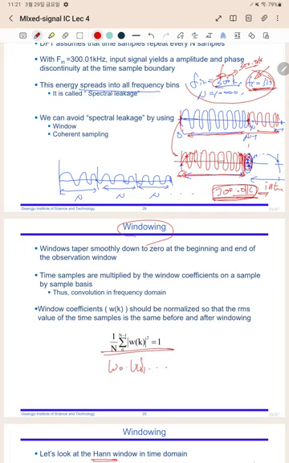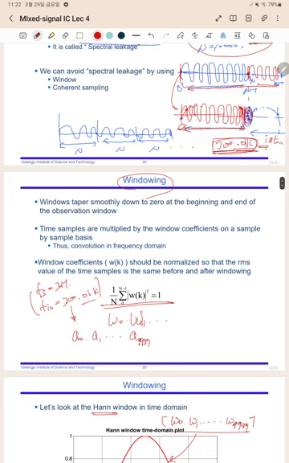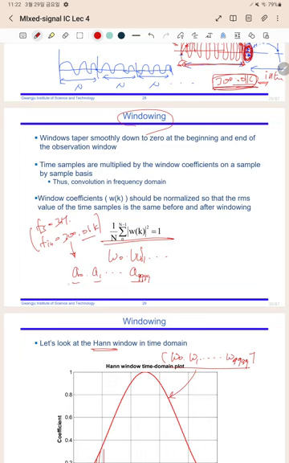Let's say you have an input sample, right? This sample is now taken with a 3 MHz sampling clock, and your input frequency, instead of 300K, we change to 301K, because of the periodic quantization noise. With this setting, we get this discontinuity, and with the discontinuity, we get the spectral leakage. So now you have this time sample, and you multiply it with the window time samples.